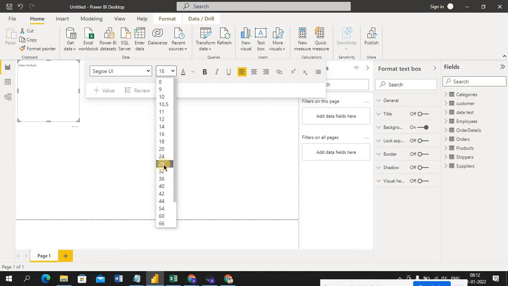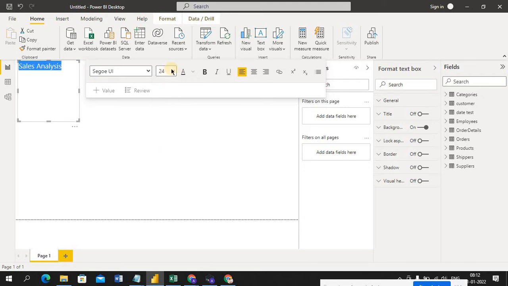I want to make this font a little bit bigger. 18, 28, I'm giving. You have to select it, then just select and increase the font size. I need 24 or 32. Okay, it looks fine.